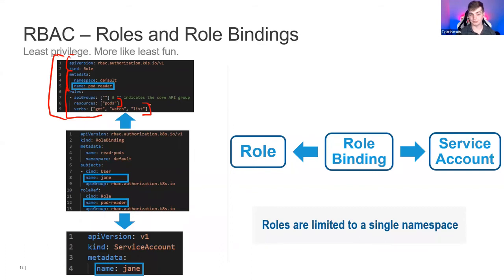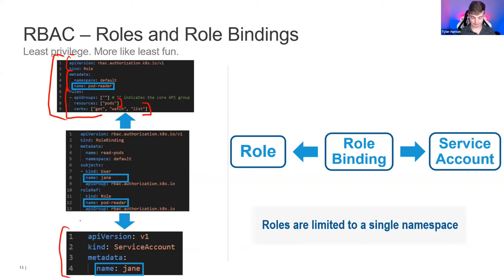And these are the types of verbs or commands that we can use when accessing these pods using this role. So in this case, we can do a get, we can do a watch, and we can do a list. But there are other verbs too, right? Like create, and I think update is one of them. And that stuff's in the Kubernetes documentation also. And there are tons of examples of roles, by the way. So if this is intimidating and confusing, like it was for me when I took this exam, there are examples of this. So don't worry, there's a lot in the Kubernetes docs that you can reference when you take the exam.